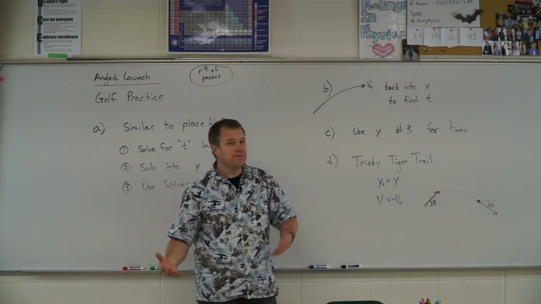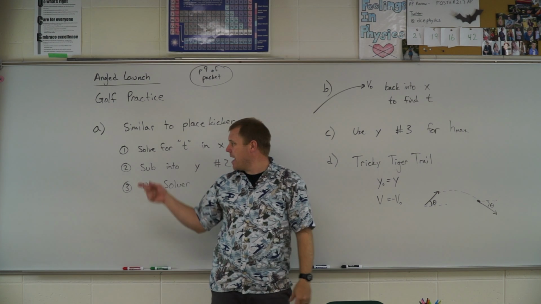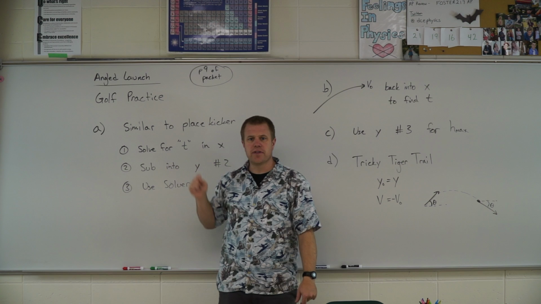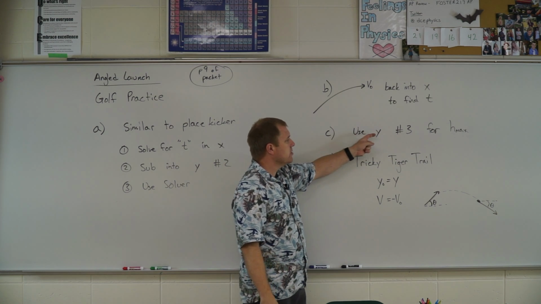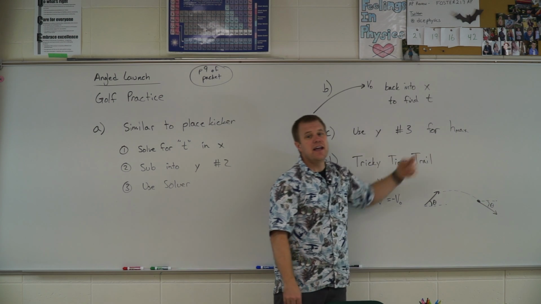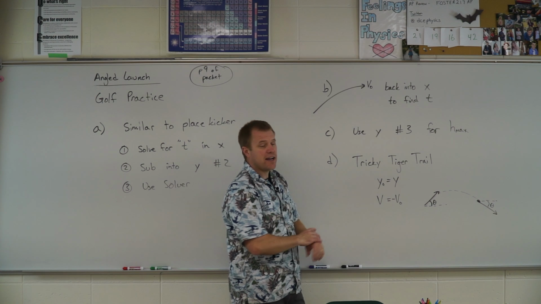Once you know v0, it's back to business as usual. We can use that v0, we can plug it back into what we had solved for t here, plug our v0 in it and solve for that t. Once we know the initial velocity, we can go ahead and use equation number 3 in the y direction to find the max height.